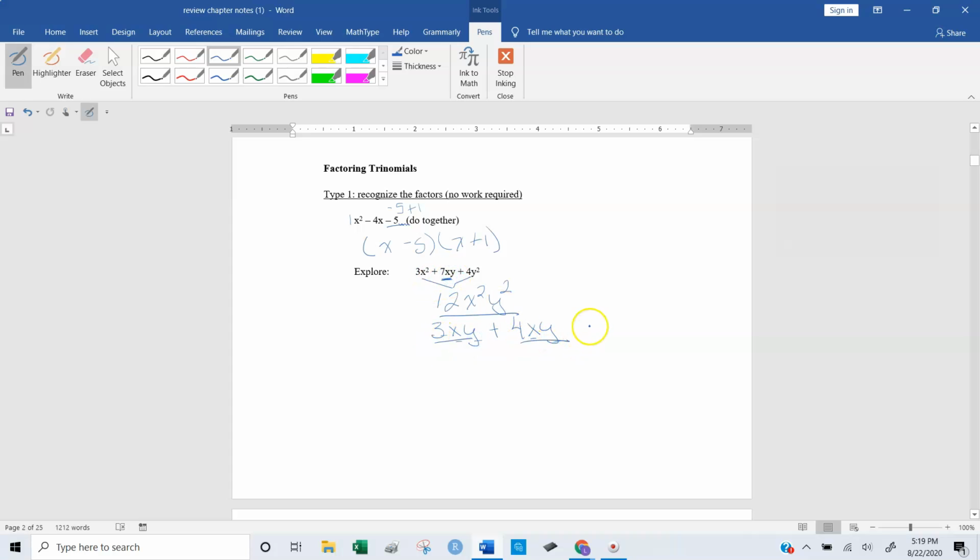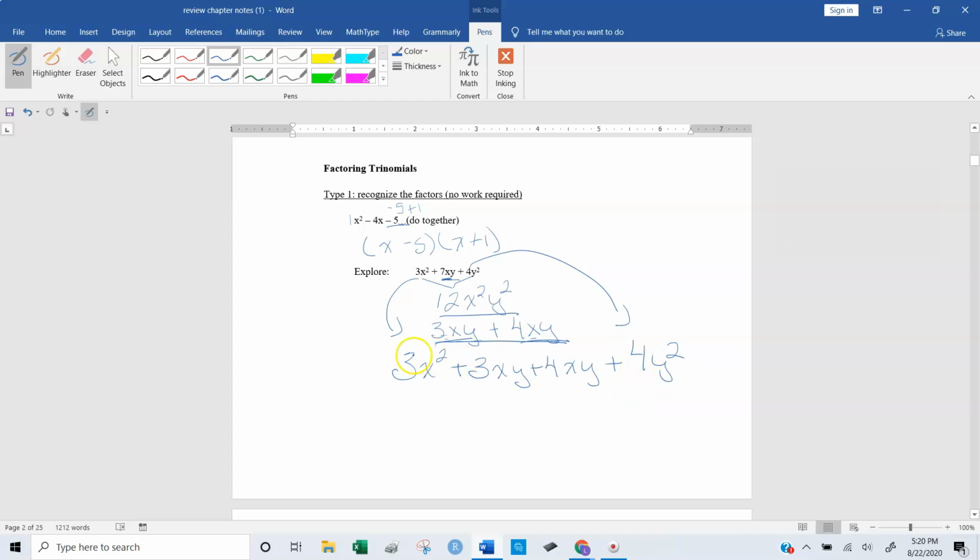So now you're using substitution. You take the 3x squared, your first term, you're just bringing this down. You're going to put these two in the middle. You're going to substitute their value in for the 7xy. So you get plus 3xy plus 4xy, because that is the same as your 7xy, plus, now you're going to bring down your last term here. So we have not changed my problem. I have just substituted in a different value for the 7xy.